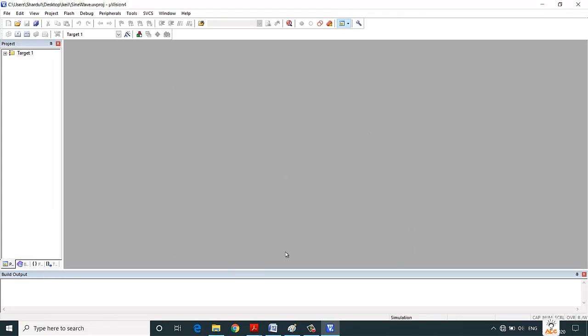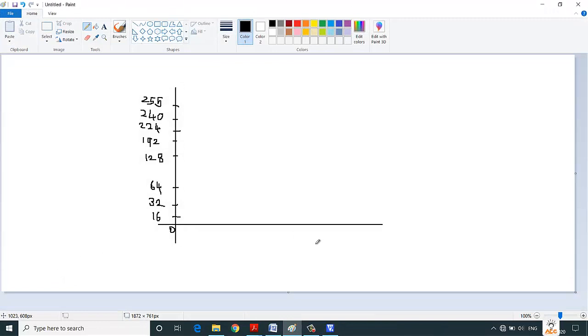And so let us understand first how exactly we have to generate this wave. So a sine wave, which means a wave like this. Okay, so now suppose this is our graph. This is for your understanding purpose. So we have here 0, then 16, 32, 64, 128, so on till 255.